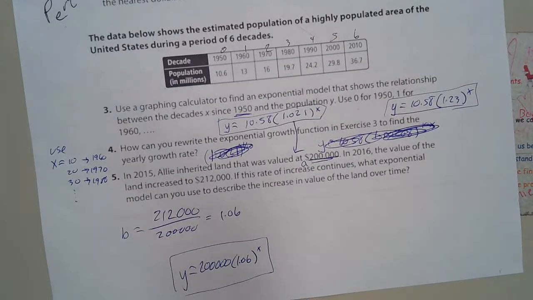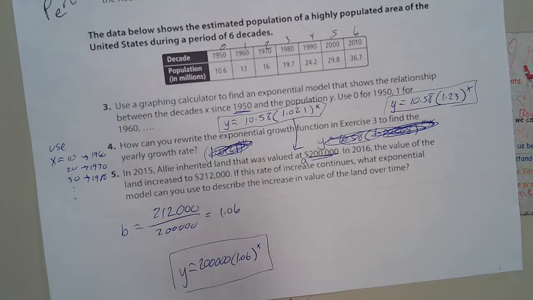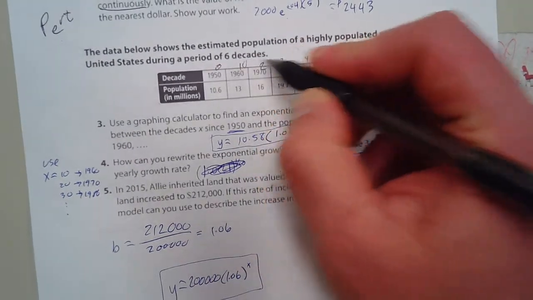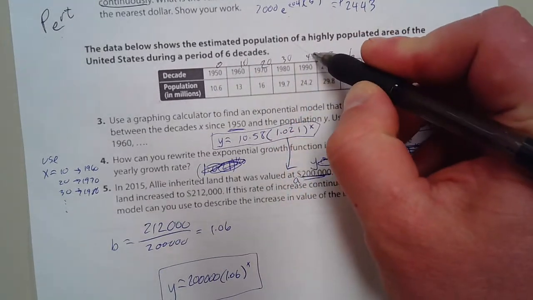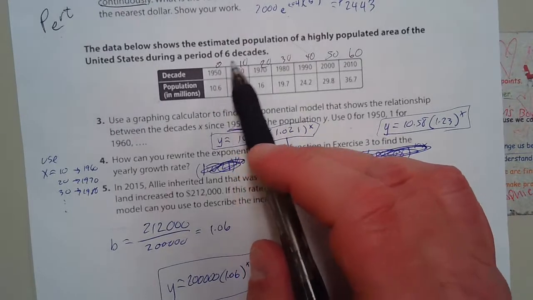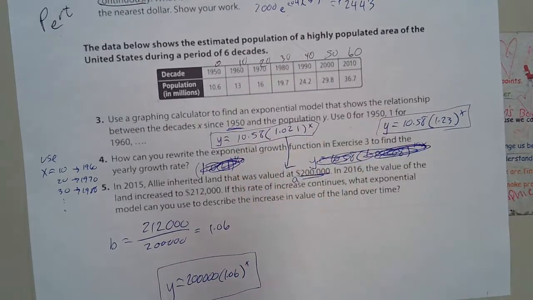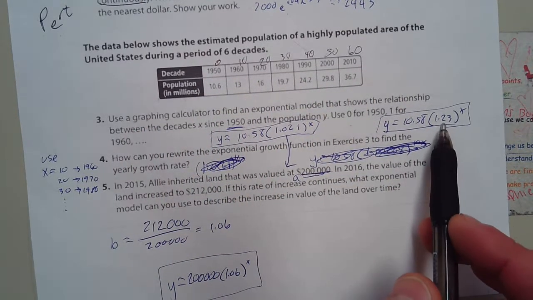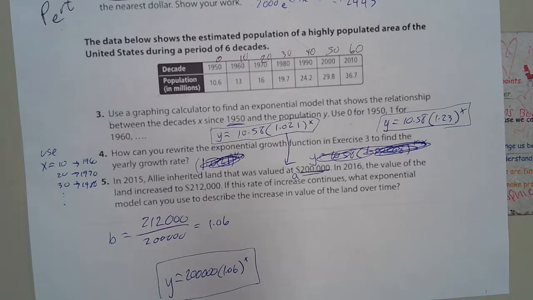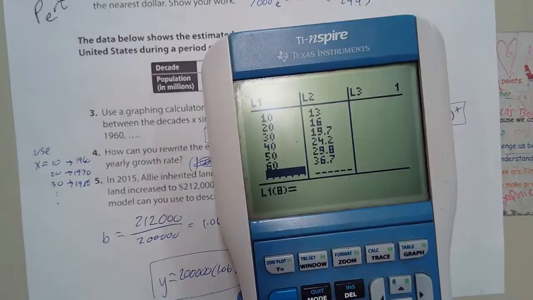Now, part 4 was what I actually did the first time, kind of on accident. It says, how could you rewrite this to find the yearly growth rate? So for the yearly growth rate, I simply changed these to 10, 20, 30, 40, 50, and 60. So now this is interpreting every year as a time period versus before it was interpreting every 10 years as a time period. That's the easiest way to do this. There's some other ways you could do this too. You could take this amount and raise it to the 1/10 power, and that should get it for you too. But all I did was swap out my numbers, and that's how I got my equation.